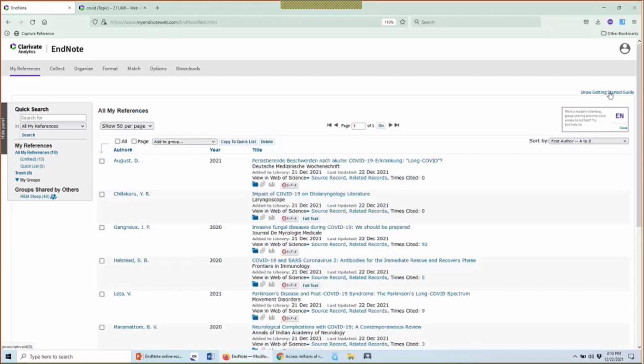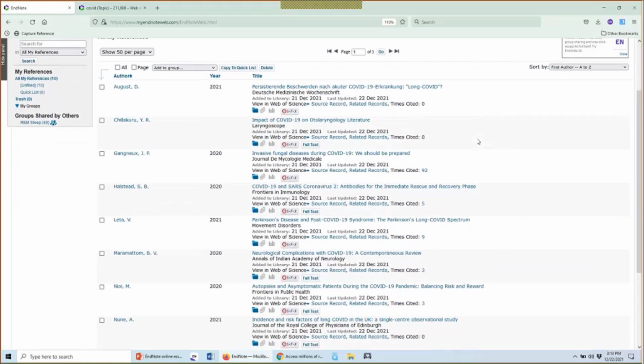And before we tour the rest of the My References screen or interface that we see here, I just wanted to point out, I had mentioned that if you have access to EndNote Online and the Web of Science through your institution, your school or your employer perhaps, you'll have some additional functionality. So we can see here that my EndNote Online account already has 10 references in it, and these 10 references I happen to capture via a Web of Science search.